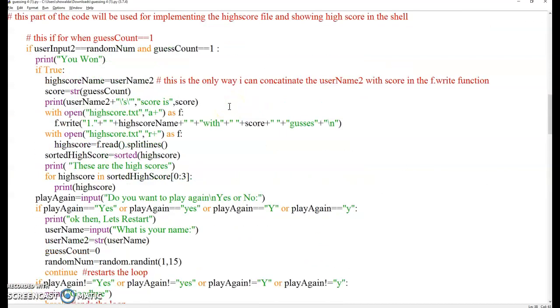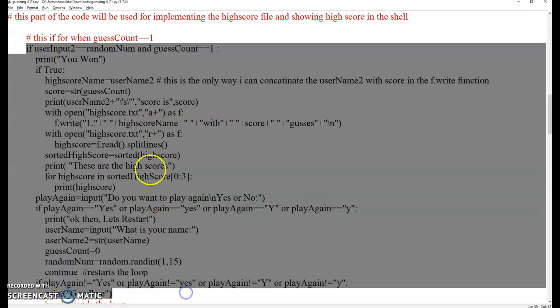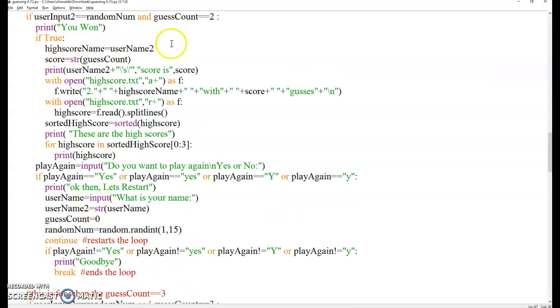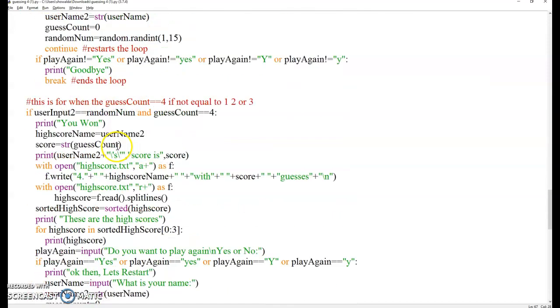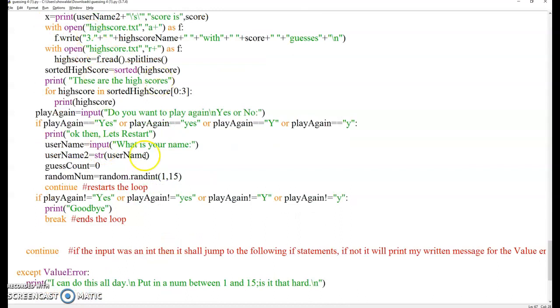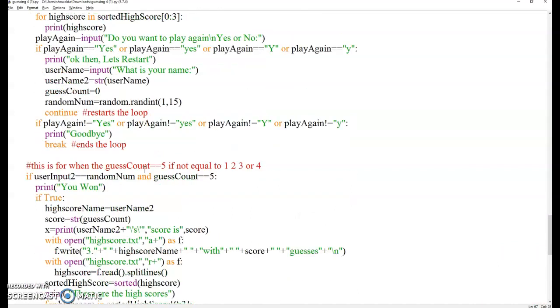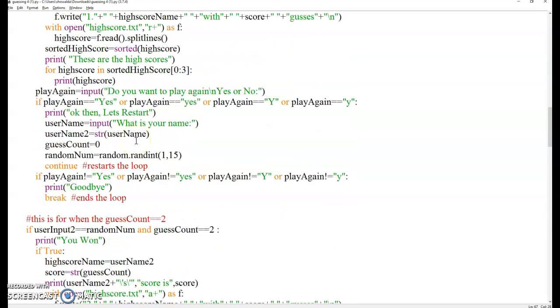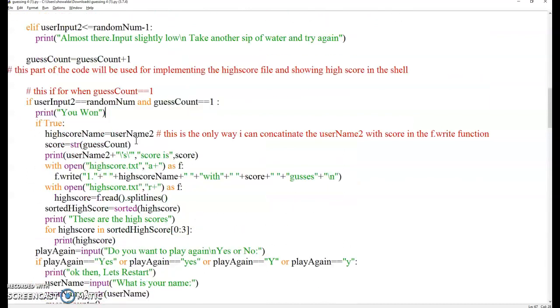The thing I really want to focus on here is this set of instructions for what happens if it's the first guess, and then the second guess, and the third guess, fourth, and fifth. These are essentially the same. The only thing really different is the guess count here is 4, and then we have some here when we're writing to the file also. So let's see if we can condense this into a closer code.